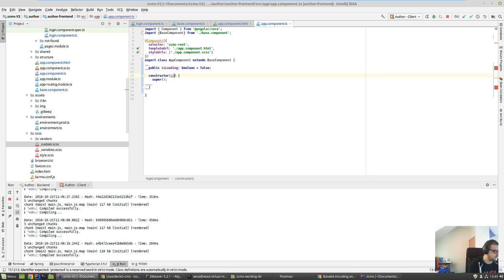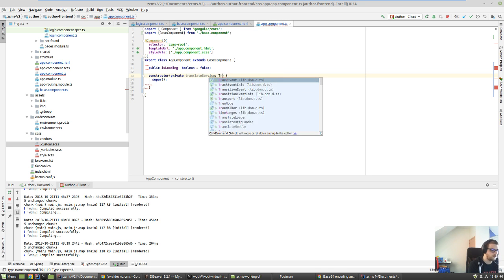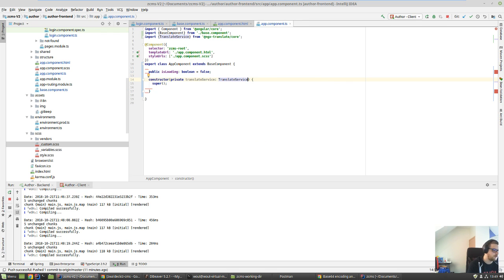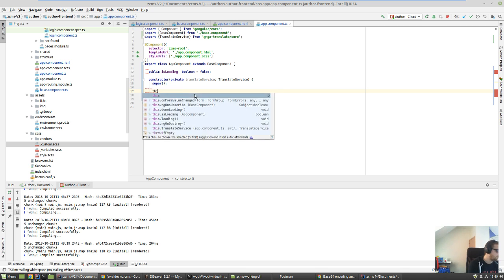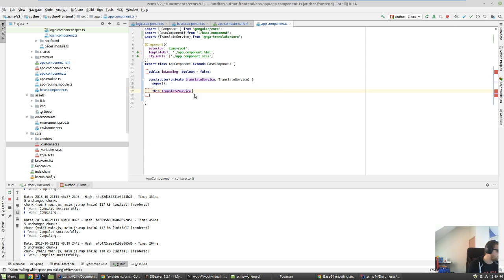We as well need to set up our translation, so translate service. It's something I forgot. So this dot translate service dot set default language to en, and we as well say use en.